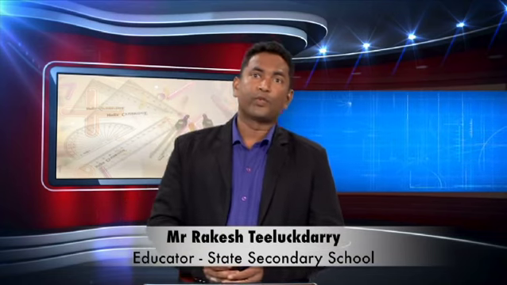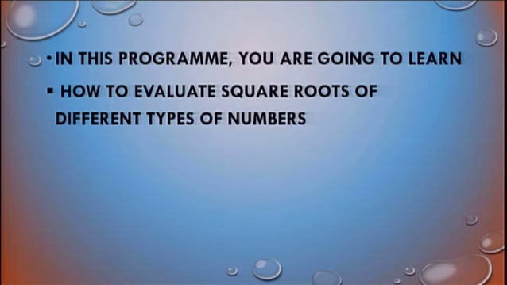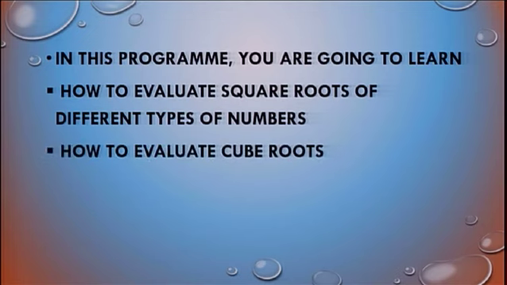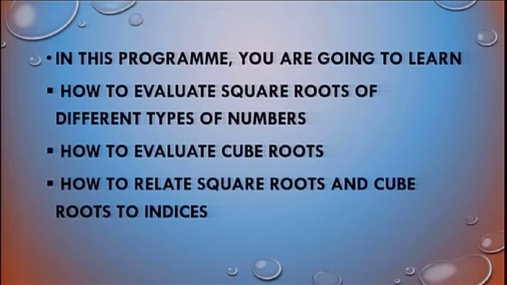In this video, we're going to talk about indices. Well, this is the second and last part of indices. Remember that in the first part, we talked about the different laws of indices. In today's video, we are going to talk about square roots, cube roots, and how to relate them to indices. So, you're going to learn how to evaluate square roots of different types of numbers, how to evaluate cube roots, how to relate square roots and cube roots to indices.